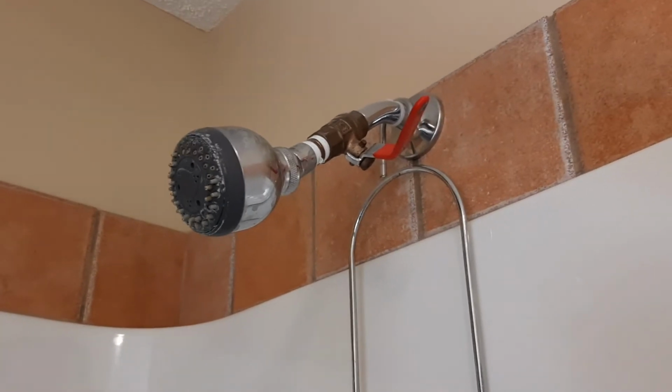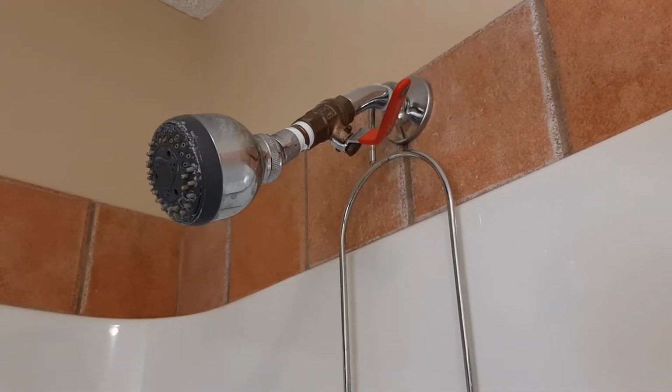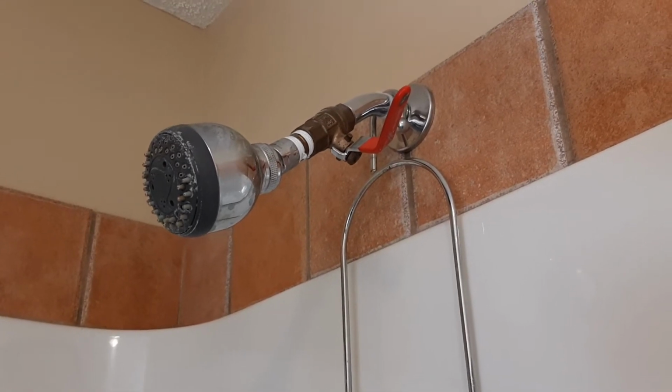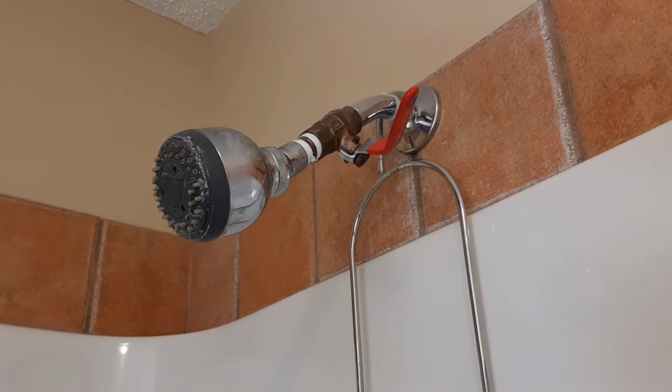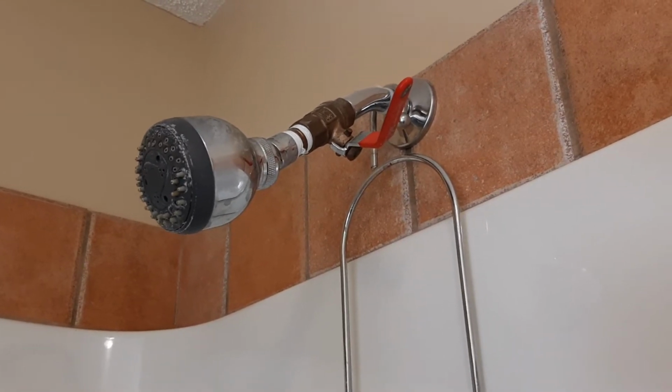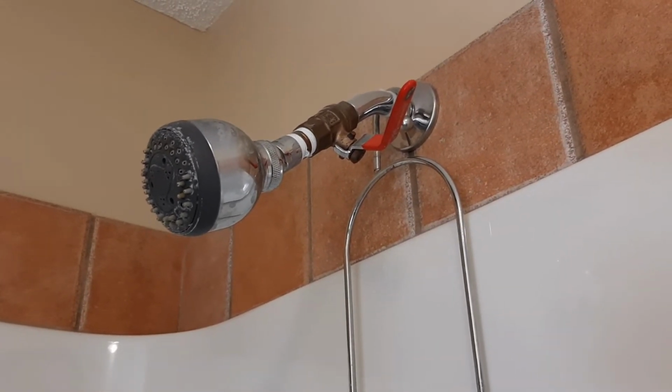So one of the things that we have here in Canada that we're very blessed with is an abundance of natural resources and a low population. One of our most important natural resources is fresh water. We do have a lot of it, that doesn't mean we should waste it.